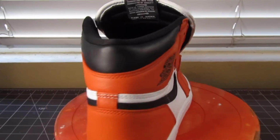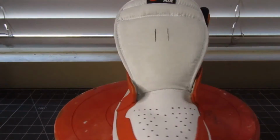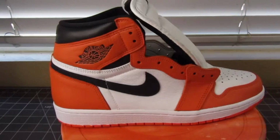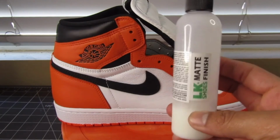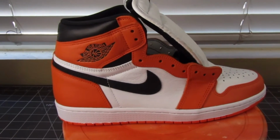And now we have our finished product. As you can see, it came out really clean. The wings logo, you know, was a little tedious. It just takes practice, guys, so don't get frustrated with it. Now we're gonna go ahead and take LK Matte Finish and airbrush about 3 coats just to finish it off.